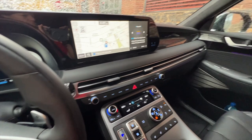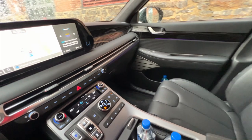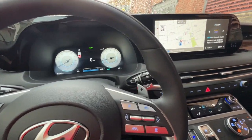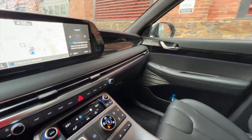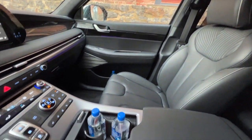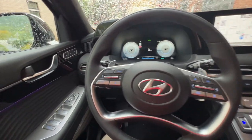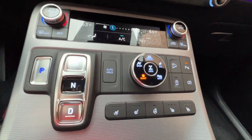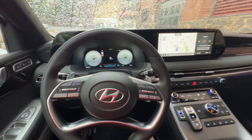The first thing I want to point out is this is a Calligraphy trim, so some features you see are not available at other trim levels — this is the top tier. But here's the good news: you can get this trim and all of this good stuff for less than $50,000. The price for the Calligraphy trim is about $48,000. This is basically a WYSIWYG vehicle, and all the up-level amenities including dual automatic climate controls, heated and ventilated seats, and heated steering wheel are standard at this trim.